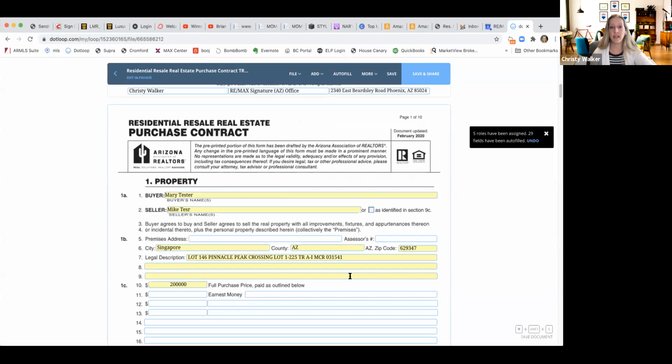It helps save you, again, a lot of time. Doesn't mean you don't have to read through and double check things. Sometimes we, as you can see here, fat finger a spelling or something else. So make sure that you still look over things. It's really important. This is a contract and it needs to be accurate.